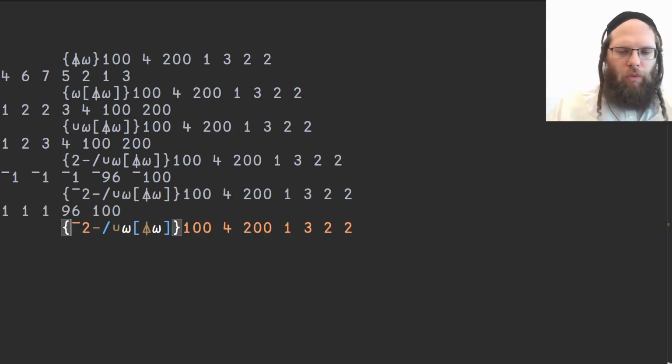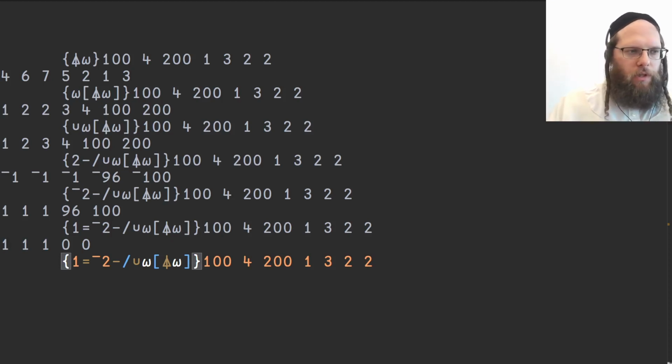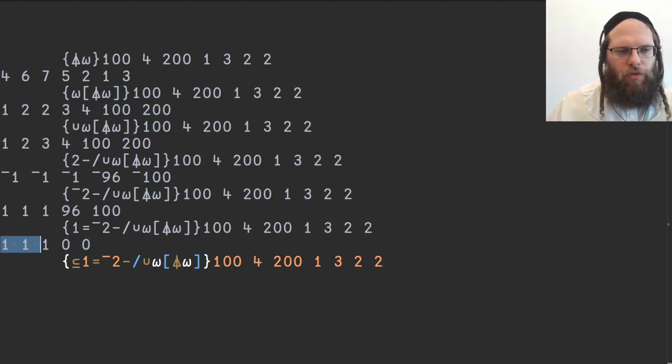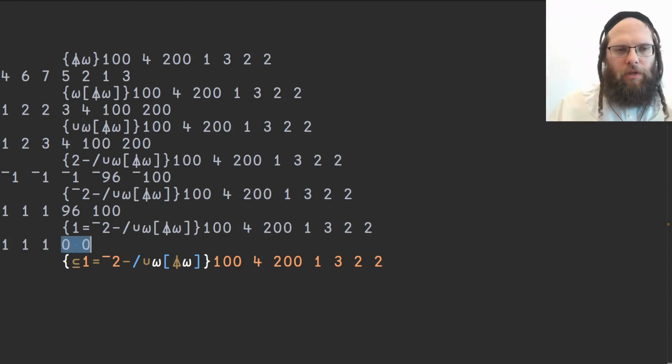Okay, then we want to know if the adjacent difference is 1, because that means they're consecutive, so we can compare all of those with a 1. And we can already see here that we're just looking for the longest group. And we can do this very easily by using the partitioning function. If you have a Boolean argument on the left, as you have here, then it just includes the elements from the right argument corresponding to runs of ones on the left, and skips elements that correspond to 0 and then begins a new segment.